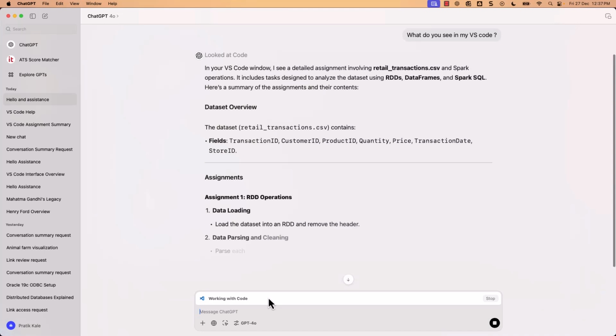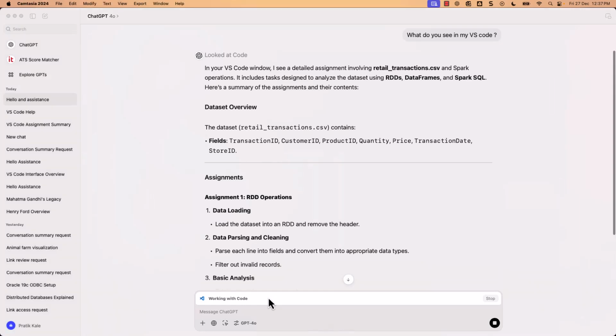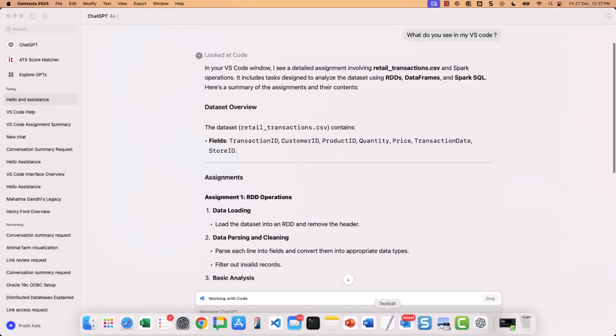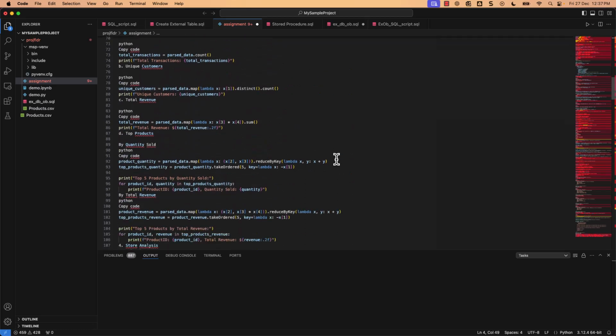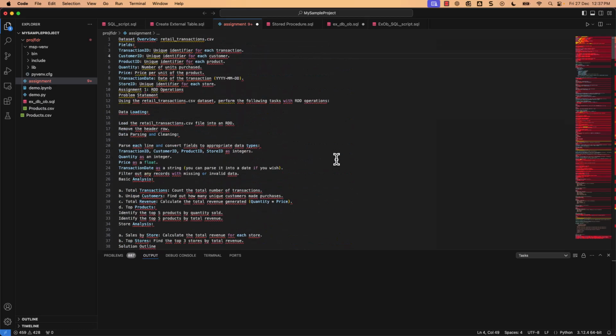Yes, see this. So what's basically happening here is that I have this Visual Studio Code here. So this is my Visual Studio Code or VS Code IDE, and I have a PySpark based assignment here. See, this is a Python assignment. And now ChatGPT can work with other apps on your desktop. Now this is in beta.